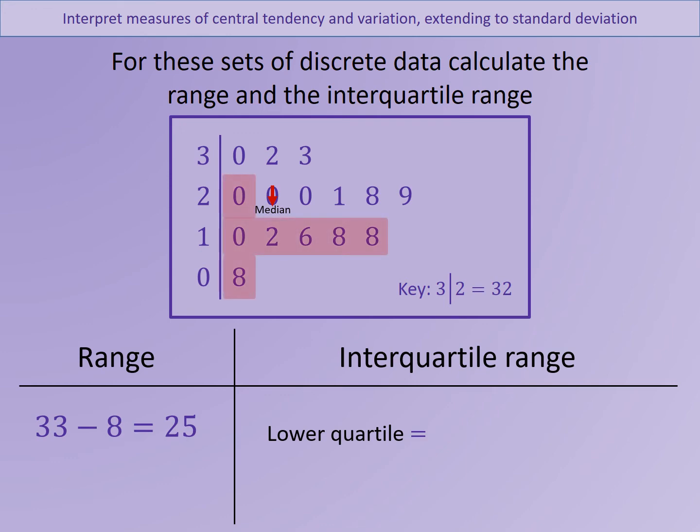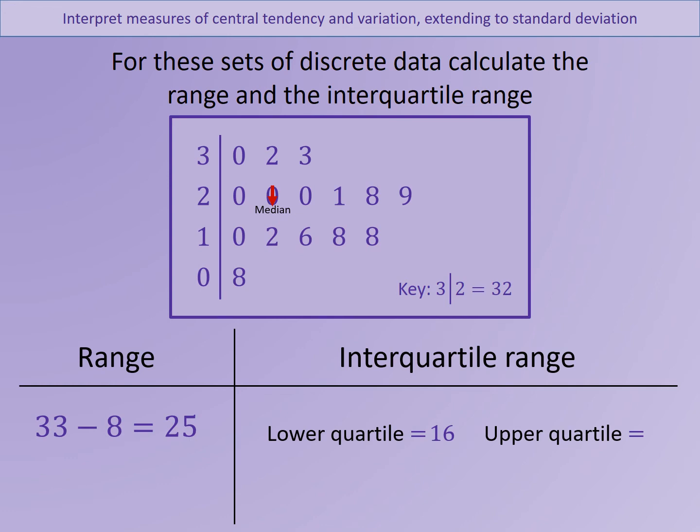So we are looking at these pieces of data. These are all of the pieces of data that lie below the median, and we cross off just as we did before with the median itself, the highest and the lowest value, until we get to the middle point. So this is 16 in this case.